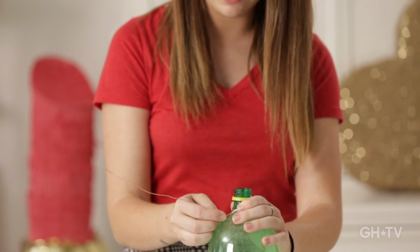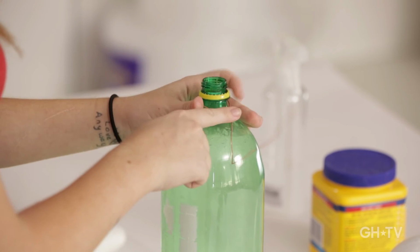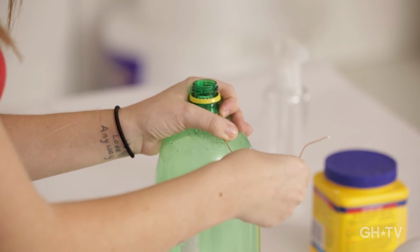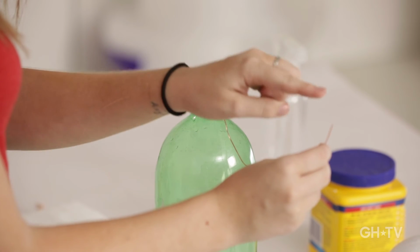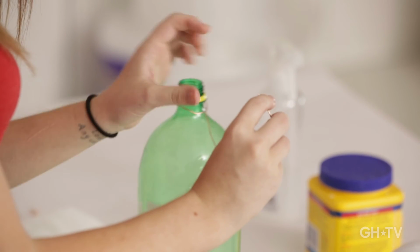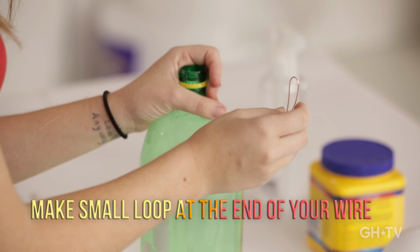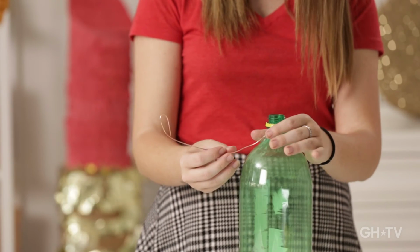And then I'm going to go ahead and shape our arms. So the way that I'm going to do this is by sort of pulling it down along the bottle here and then bringing it out like this. And then what you're going to want to do with the very end, because this will poke straight through our cheesecloth, is just go ahead and create a little hand for your ghost right down here. And this will help the cheesecloth stay in place a little bit better.